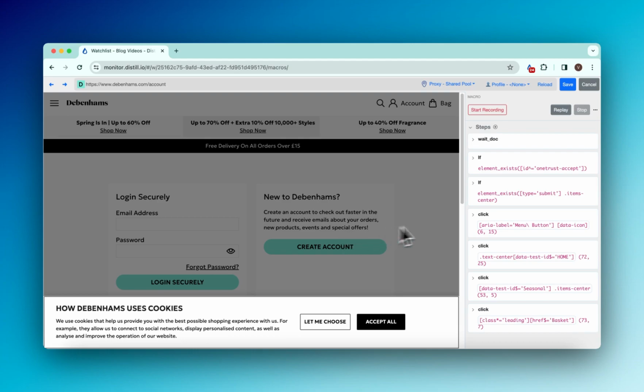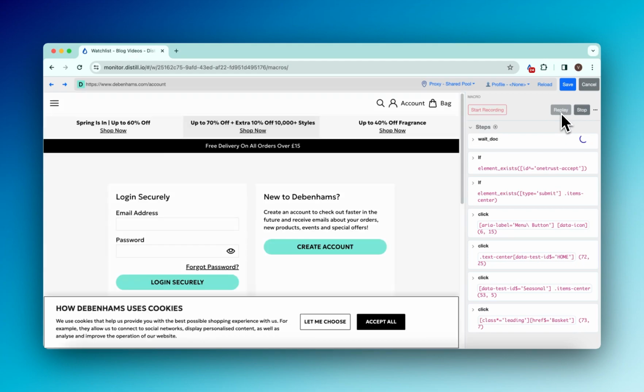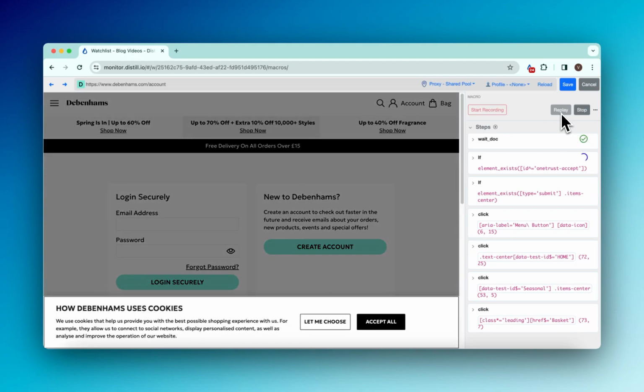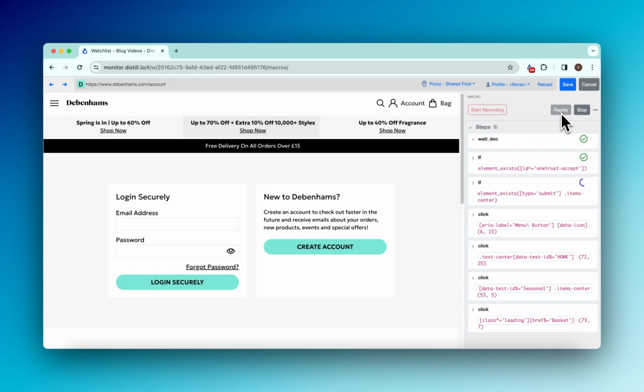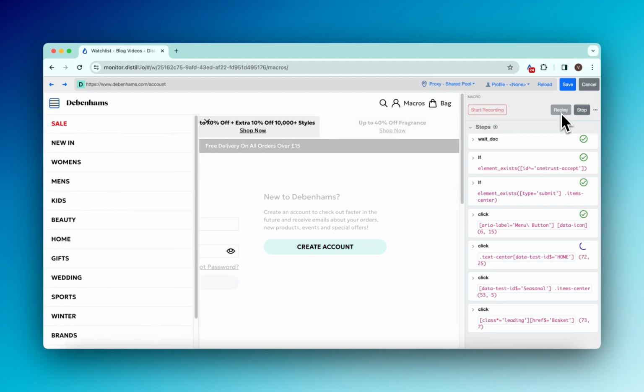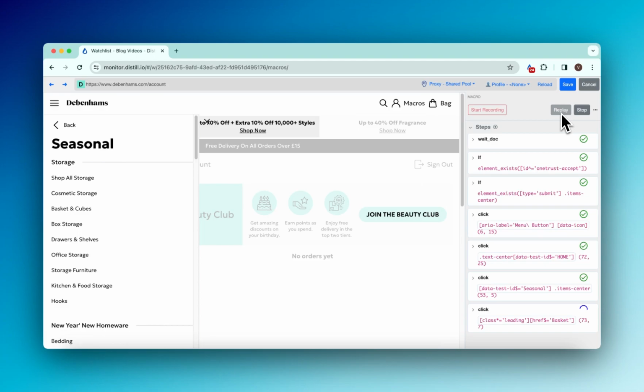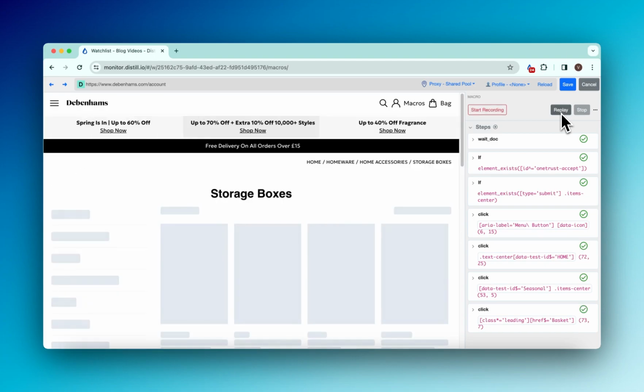Let me go on to replay the macro that I've pre-recorded to handle exactly the scenarios that I have described. So here you can see the macro is loading the page. It's encountered the cookie pop-up button. Now it will accept the cookies. It has encountered the login prompt where it is keying in the login details, and then it will log into the page. Then the rest of the actions where I navigate to the page that I want to track.